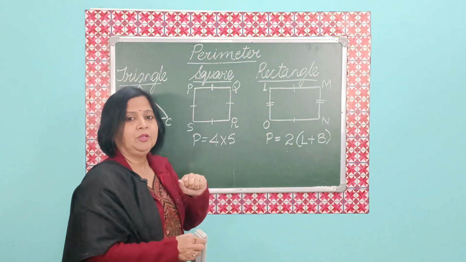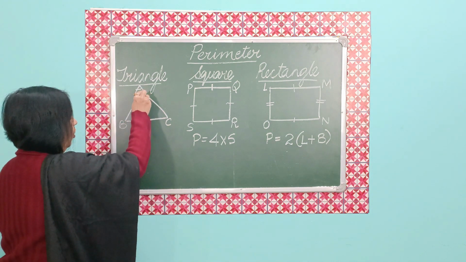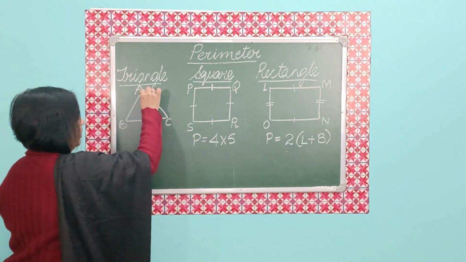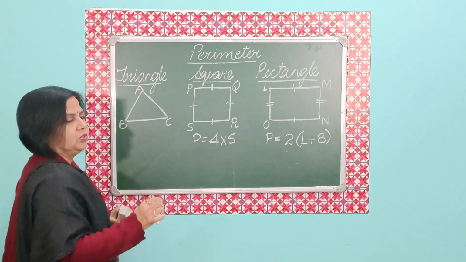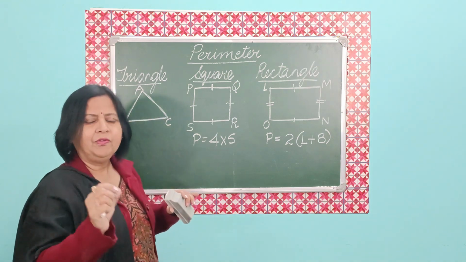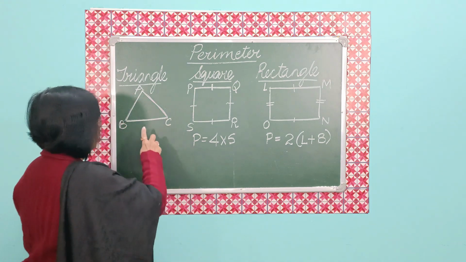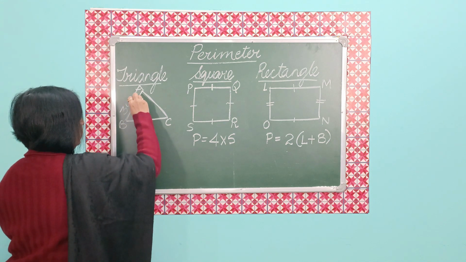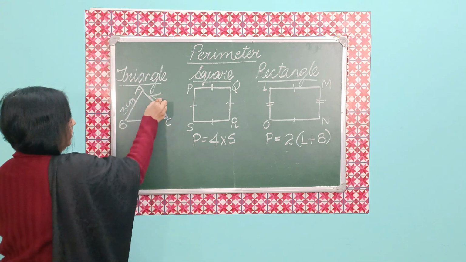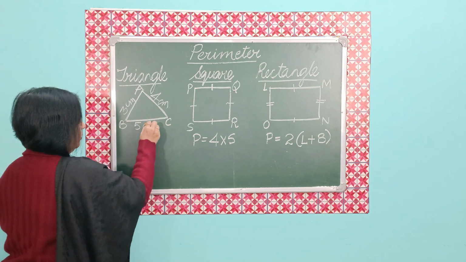So when we talk about the perimeter, we are going to find out the total length of all these sides. These are nothing but three line segments. Now suppose, these are just roughly some measurements that I am going to take. They are not drawn accurately. Now suppose this AB is 3 centimeter and AC is 4 centimeter and BC is 5 centimeter.